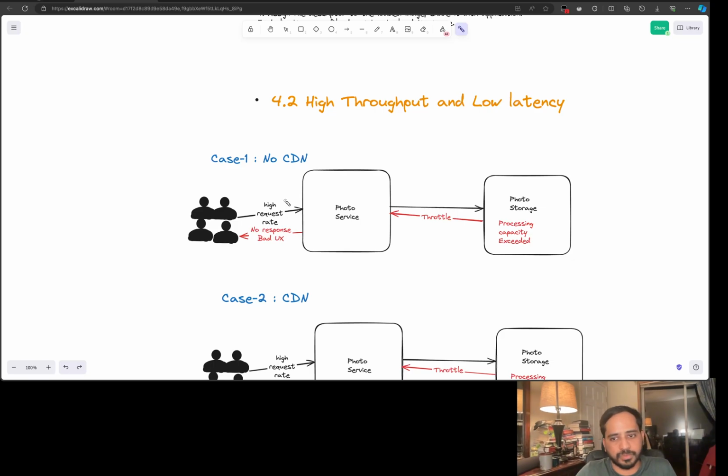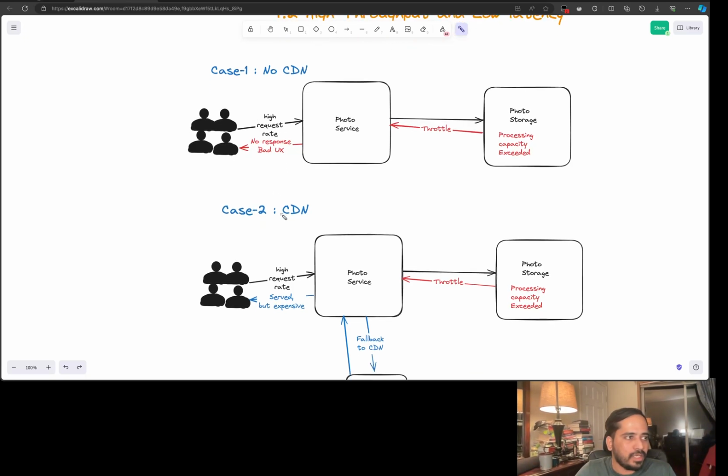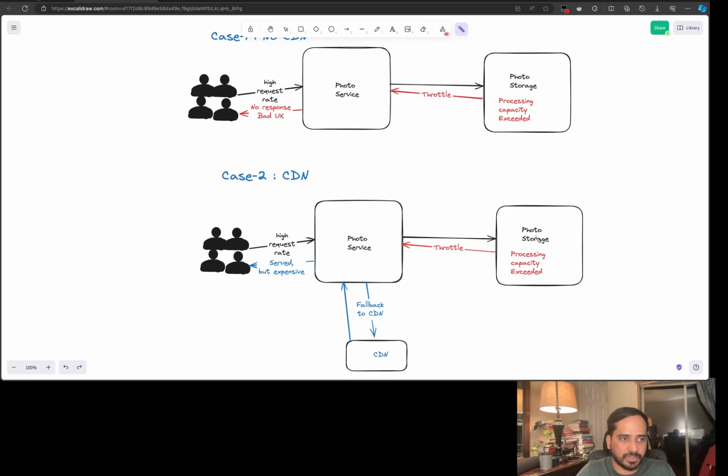So that's your throughput. And this is a case where I do not have a CDN and I'm not storing all the images in the CDN. So I just fail to respond to the user, which causes a bad user experience and erodes customer trust, which is unintentional, which any large scale distributed system should not aim for. And let's say I upload every image to photo storage, and this image goes to the CDN as a fallback mechanism, and I keep listening to these failures from it, and I always fall back onto the CDN.